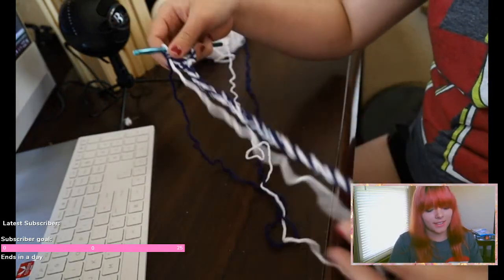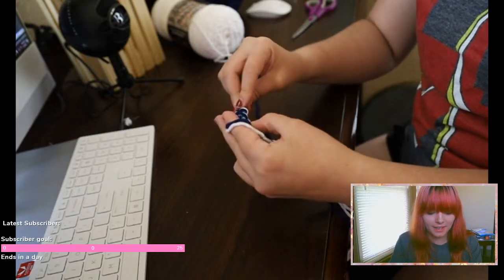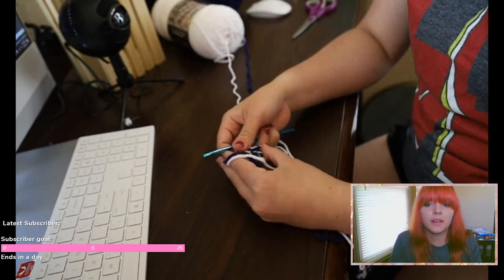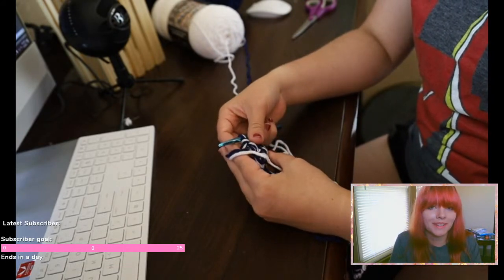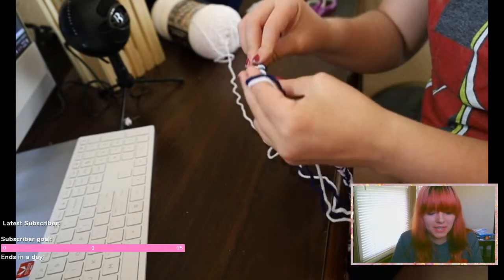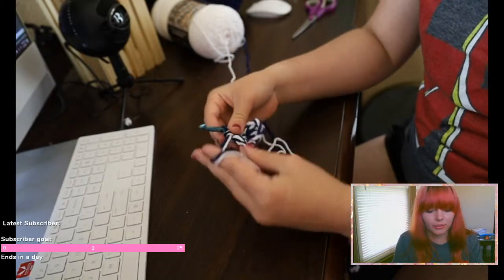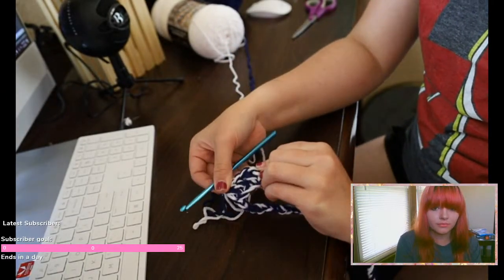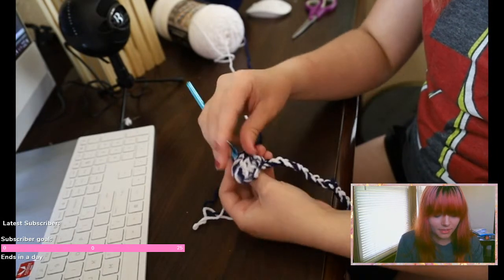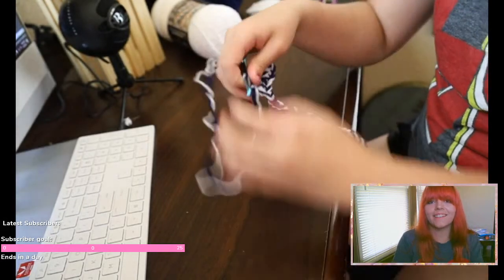I'm obsessed with Galaxy. I always have. But I really kind of want to make a Galaxy blanket, because my best friend's having a baby, and I can make her a little baby blanket, a Galaxy baby blanket. I don't know if she'd like that. I hope she does. But I kind of want to tie-dye my own white yarn. It looks like a jumbled mess, but it's very structured. I like it.